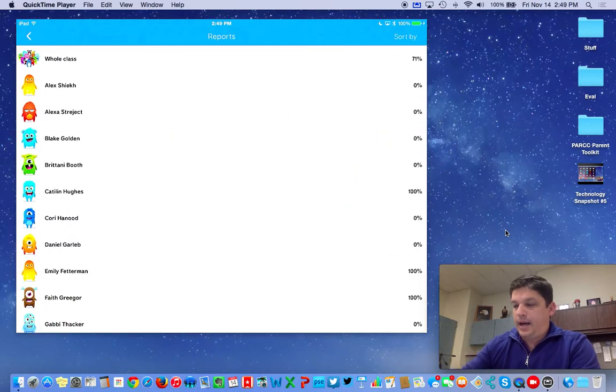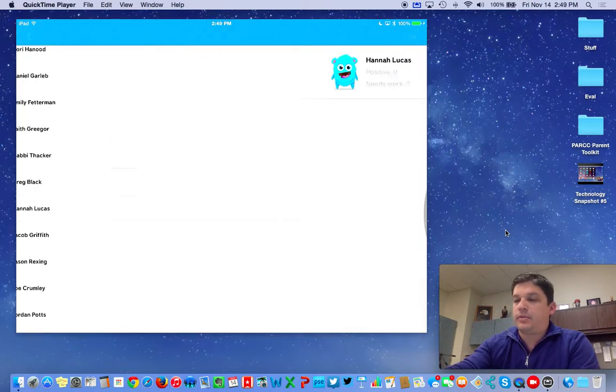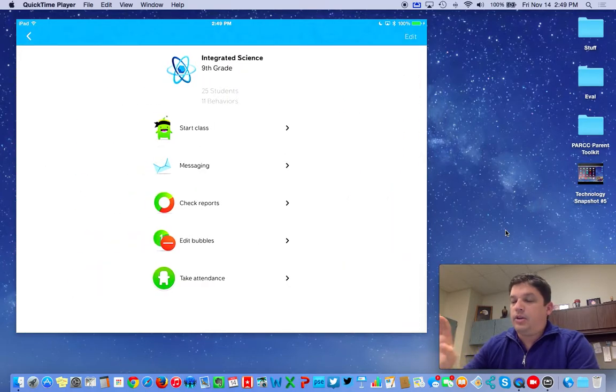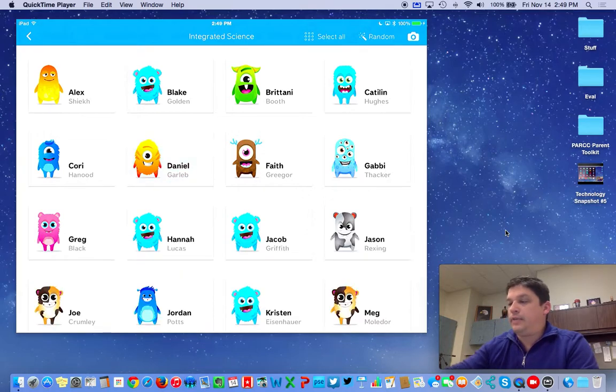As you go online, I apologize, they changed this on me. You would need to go online to Classroom Dojo to actually change all of these pieces and parts down here. So you go into Classroom Dojo, you can make those changes. You can actually see more individual reports in Classroom Dojo as well. But once again, this is all completely free.